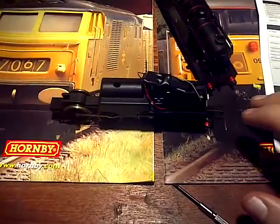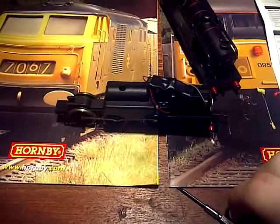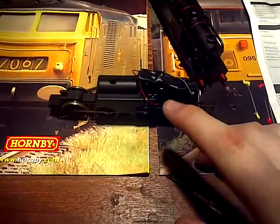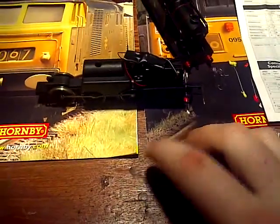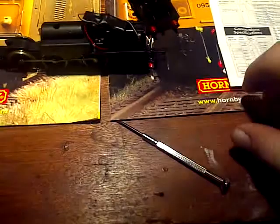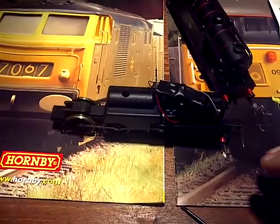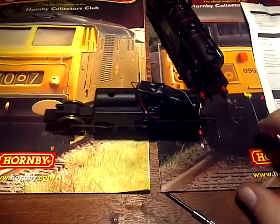There are a couple of other videos out there on YouTube — one is basically showing a diesel locomotive with two bogies, and it gets a little more complicated depending on what's in them. You can end up having to use really long wires, especially when the motor is mounted in the middle and both bogies are driven, with pickups at either end. For steam you generally don't need to do that, unless there's no room in the loco at all, in which case you'll have to put the chip in the tender, which involves drilling small holes.